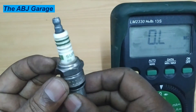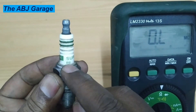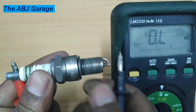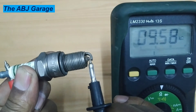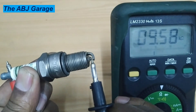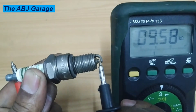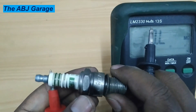This particular spark plug is a Bosch super spark plug, and R6 is printed right here. Place one multimeter probe on the terminal nut and the other on the center electrode tip. This one is reading 9 kilohms. Because it is between 4 and 15 kilohms, this is also a spark plug in very good condition. Depending on the specification of the spark plug, you can compare this reading to the value provided by the manufacturer.